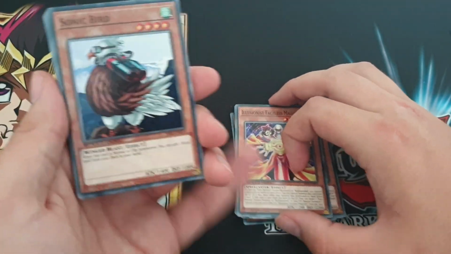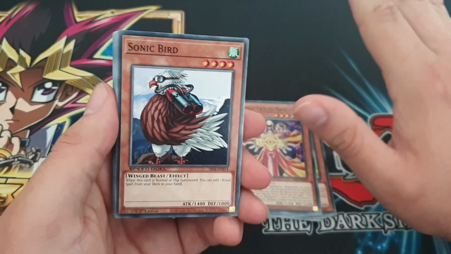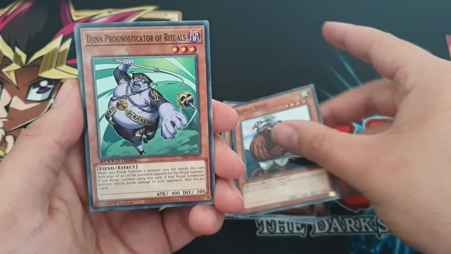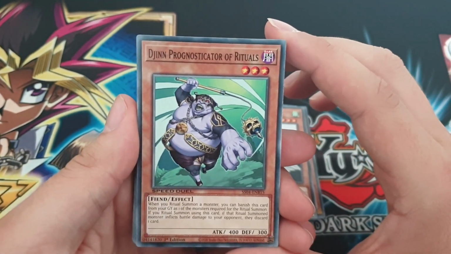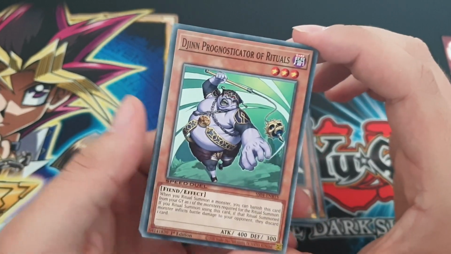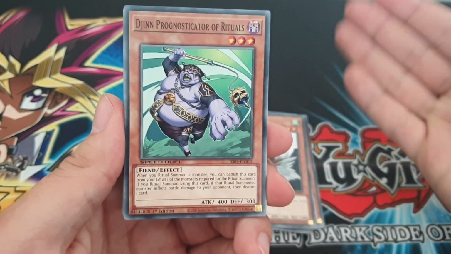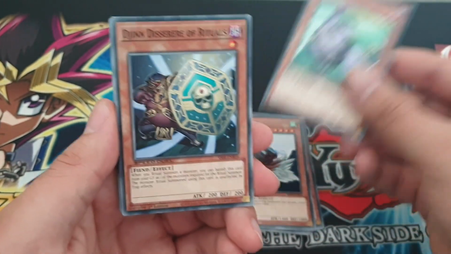Will play this. I don't even think you'll play this anymore, to be honest. If you're going to use the Pegasus skill, that can be used as a ritual summon. You might not even play this. Another Djinn monster. What does this one do? Monster inflicts battle damage. Yeah. If your ritual monster that used this to ritual summon itself inflicts damage to the opponent, they'll discard a card. Not too sure how viable that'll be.